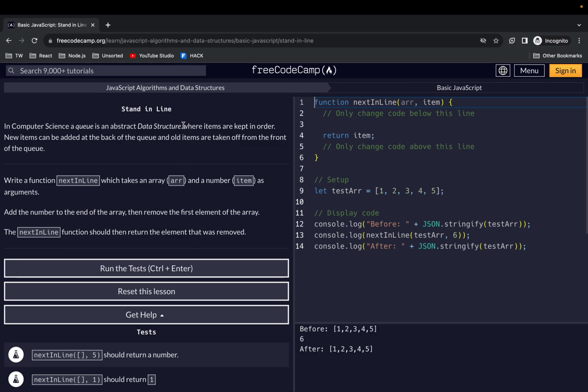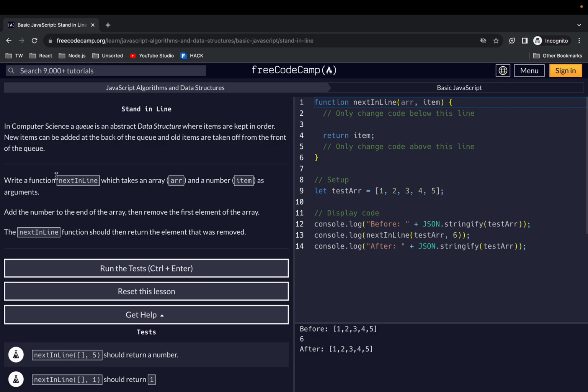Okay. Now, in computer science, we have something called a queue. A queue is the same concept as queues in real life. It's a system where items are kept in order, so that you can add new items to the back of the queue and take items off from the front. Let's say you are going to a movie and you are in line for your ticket. The new people who come late will have to join the queue from the back, and those who are already there will be served, so when you are served, you move away from the front. So that's the same concept.